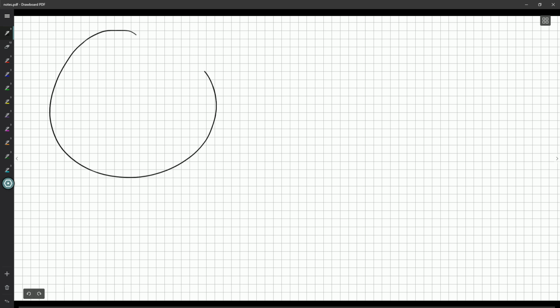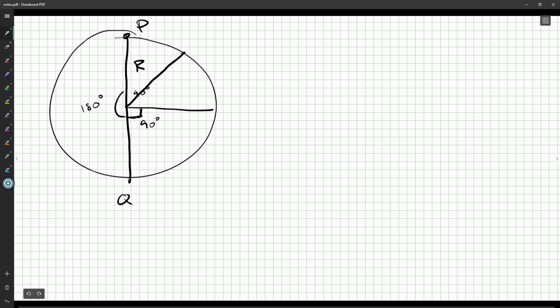Well, the area of a section of the circle, or I believe they're specifically called sectors, is tied to its angle. And you'll notice they did give us a nice little right angle. Now, PQ is a diameter, which means we've got 180 degrees here. Telling me we've got a right angle here means that we must have 90 here. And that leaves 90 degrees left here. But that's being split up into R and S. Now, because they tell me R and S are the same size, we must have split the angle evenly as well. So it's 45 degrees and 45 degrees.